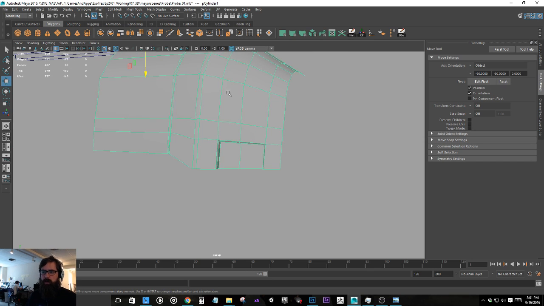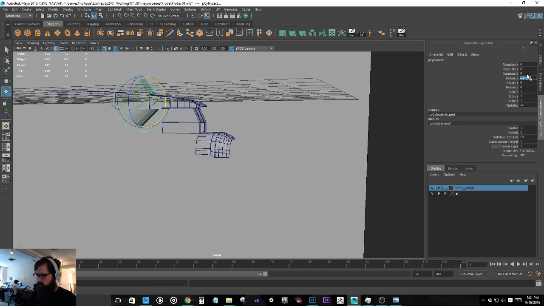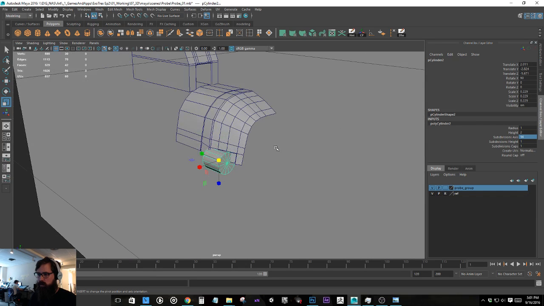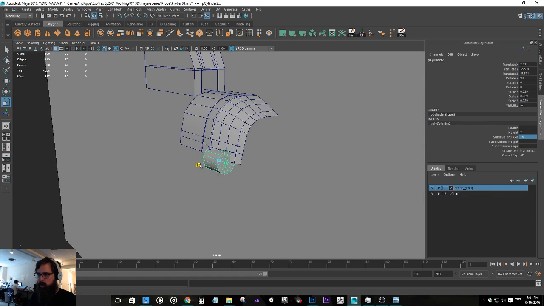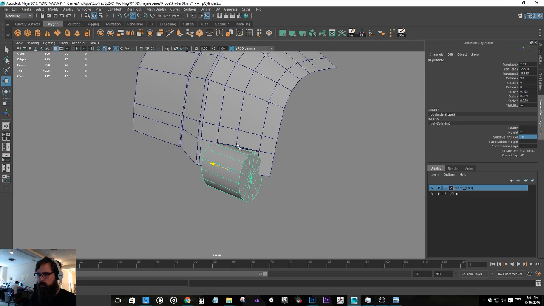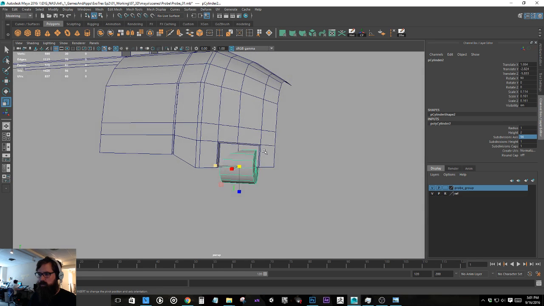So, all right, and then I'm just going to bring another little detail piece down in here, another cylinder. Since it's going to be a really tiny piece, I'm going to turn this down to 14 subdivisions so I don't waste too many polygons. And I'm kind of seeing it as more of like a squashed cylinder here. So I'm going to snap it right to the middle of this pivot. Just move it in. Let's just keep scaling until we get it right in place.